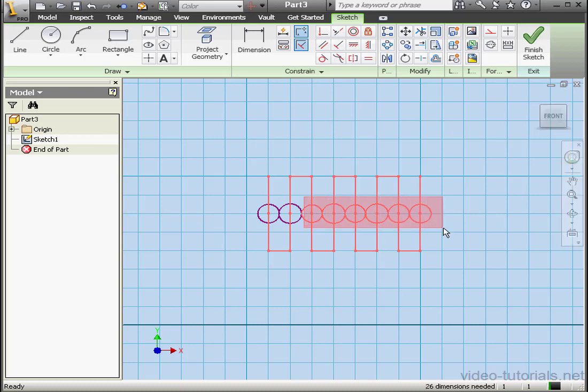As an alternative, I can make a window selection from left to right and then deselect the rest of the circles. Knowing how to use the window select can save you a lot of time once you get used to it. And this concludes our tutorial about the Select command.